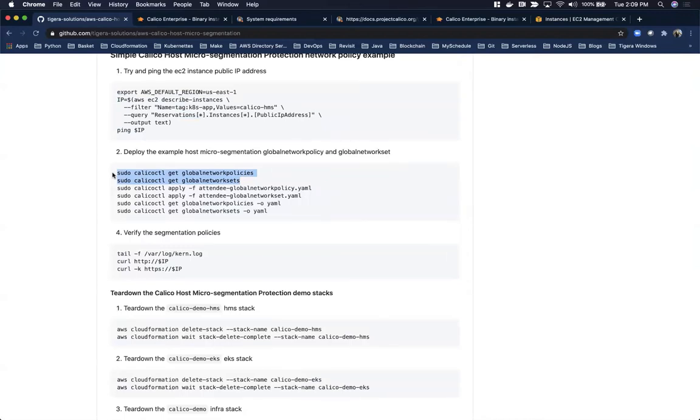We've installed the Calico host micro-segmentation agent onto that VM and registered it with EKS. So now we've got an Ubuntu VM registered with EKS. Now imagine we did that 500 other times. We had 500 VMs all registered with a set of labels that would allow us to apply policy. So that's where we're at right now.